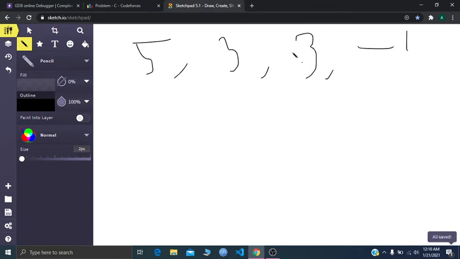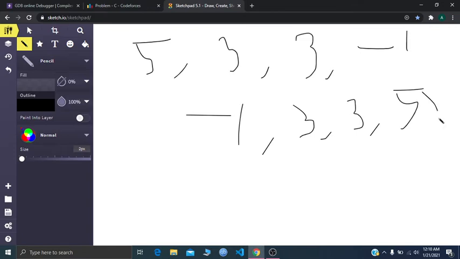Okay, this is kind of like set, but the difference is that multiset takes repeated values too, whereas set does not take them. Assume that I'm inserting 5, 3, 3, -1 inside a multiset, then the multiset would contain values like this: -1, 3, 3, 5. And in terms of set, it will just take this.